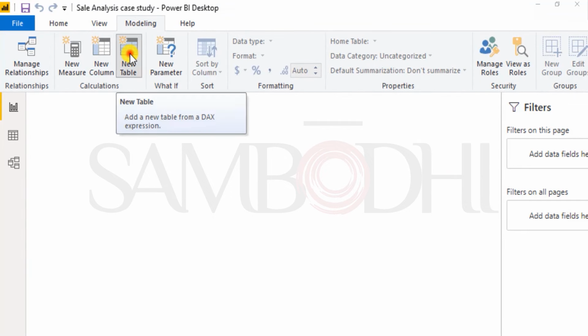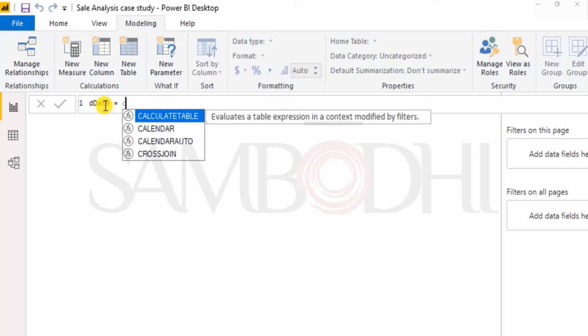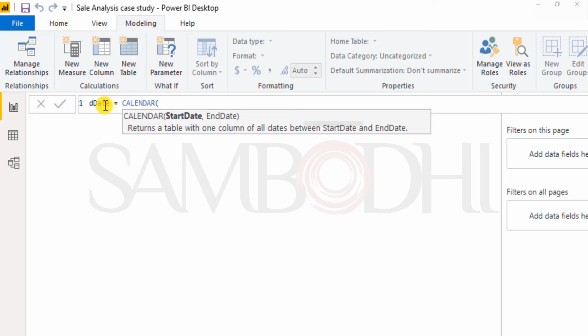Now let's click on new table. We will assign a name, dimension date. Now we will use a calendar function. It is asking for a start date and end date.